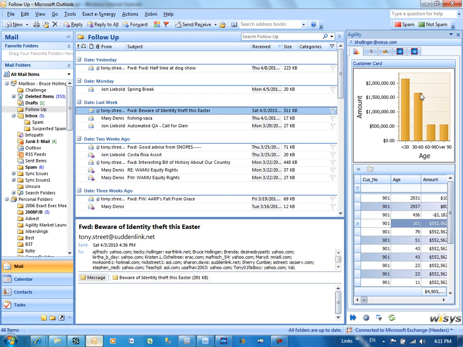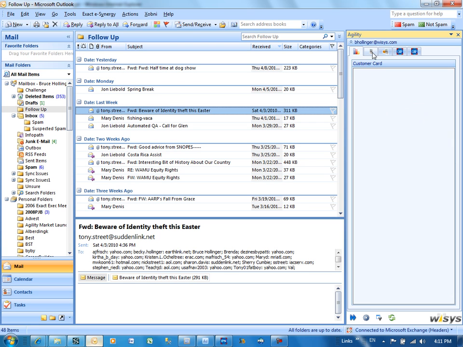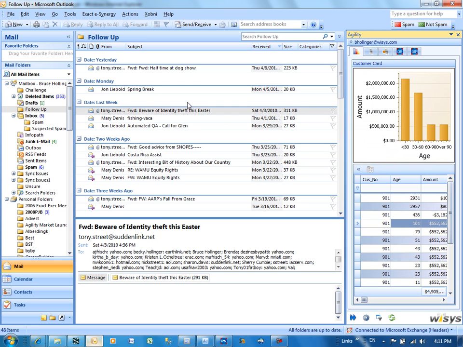Now, what I've got here on the screen is in the first of these tabs. I have several tabs here. I've positioned on Tony Street as an email. And this is the information related to Tony Street's company. We have AR aging buckets, we have a customer card, but how do I know all this?